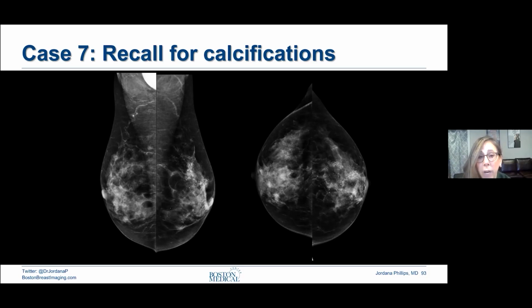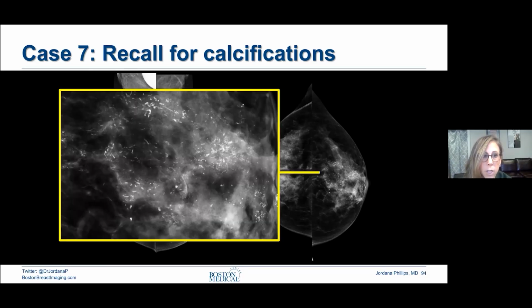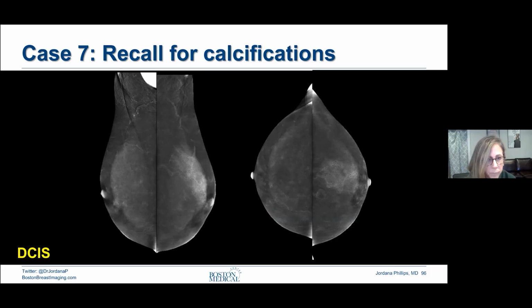This patient had a very large area of calcifications throughout the central upper part of her left breast. You can see these calcifications here, they're pleomorphic, right? These are coming out, they were biopsied, they're malignant. We do a recombined image, we see that there's associated enhancement. So like, what's the point of this? Well, it's helped us know that there's no enhancement in the lower part of the breast, right? We can see that the enhancement and at least the disease is isolated to this area of calcifications. And it's also given us information about the right breast.